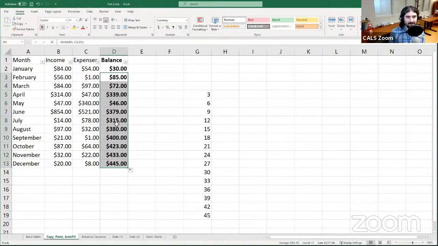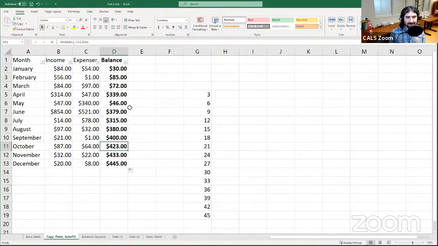What it does is it looks for where there's data next to the cells that it's filling out. It goes down as far as it can until it finds, oh, there's no data over here, and then it stops. So that automatically fills in the rows where there's a blank cell but there's data next to it. That's a really handy way to quickly fill in a version of your formulas.